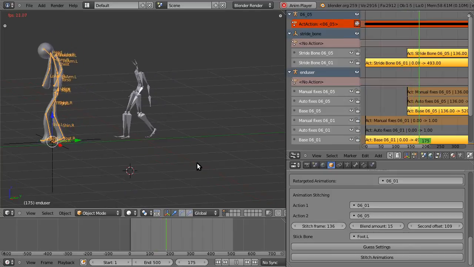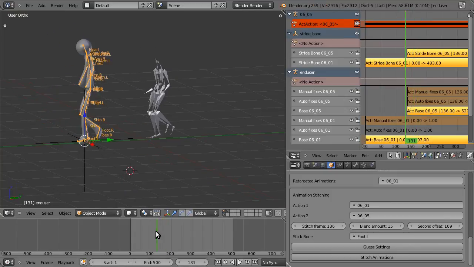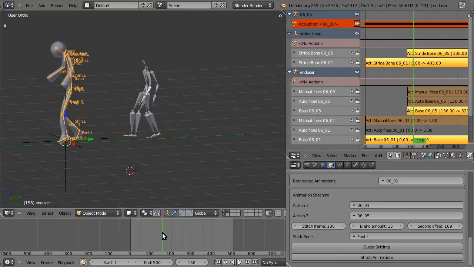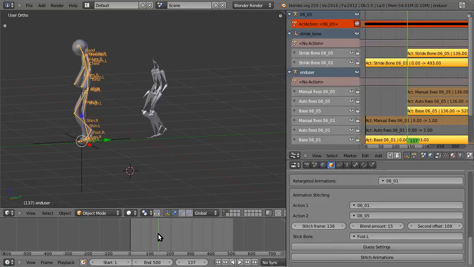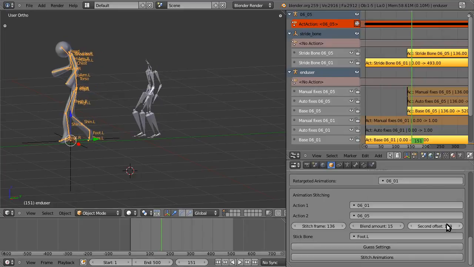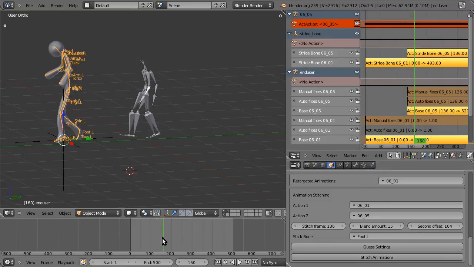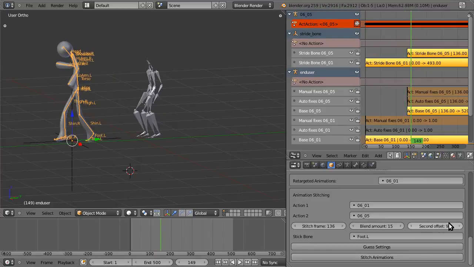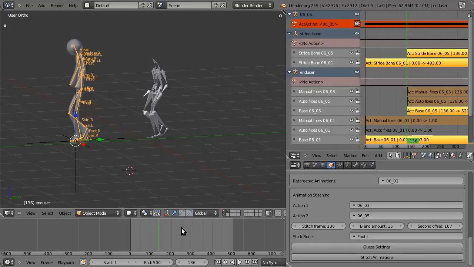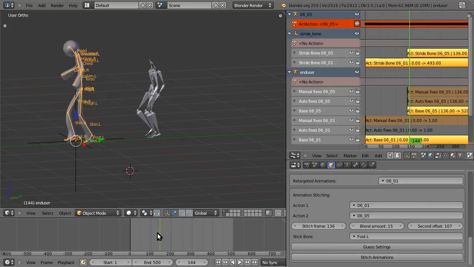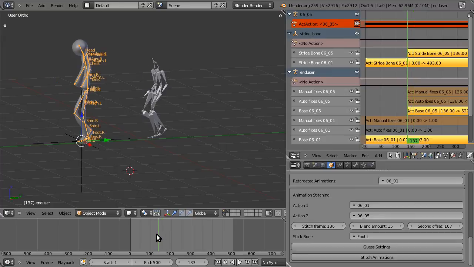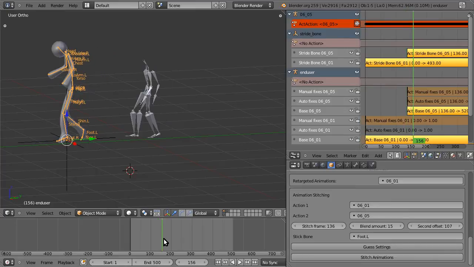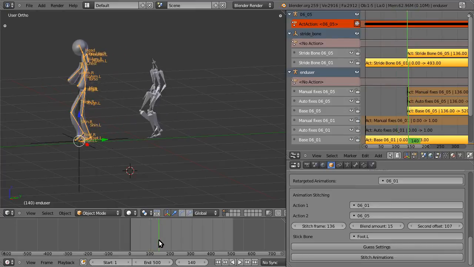There might also be we're asking it to do a bit much. That is, we're asking it to blend from there to there. So let's kind of maybe lower the offset on this. It's a bit of trial and error. There's not much you can do about it. I'm working on improving the automatic guessing, but it's very complicated. But that lets you kind of fairly quickly stitch two animations together. That's looking pretty good already. See, he blends in from walking to a nice stitch, to a nice dribble.